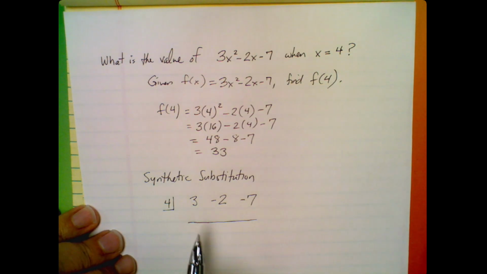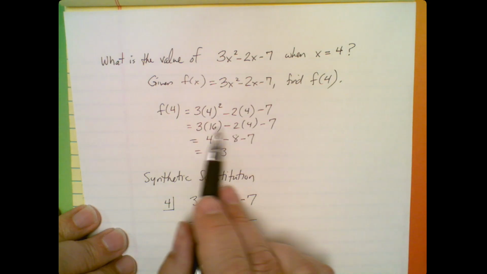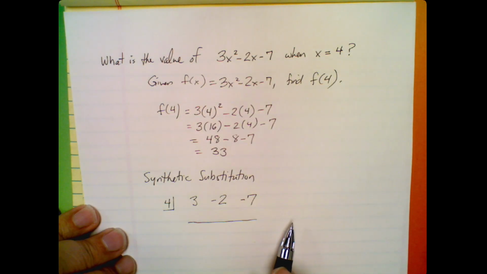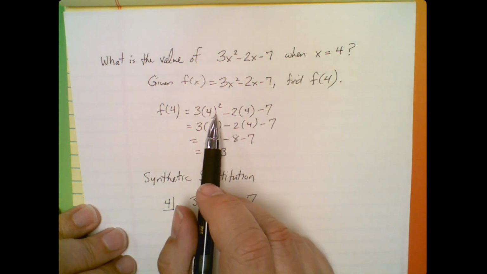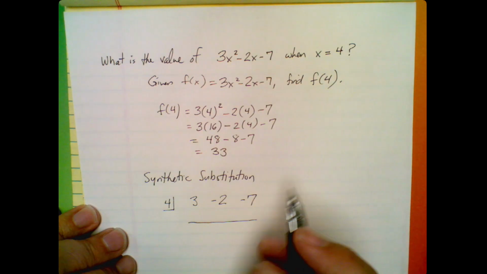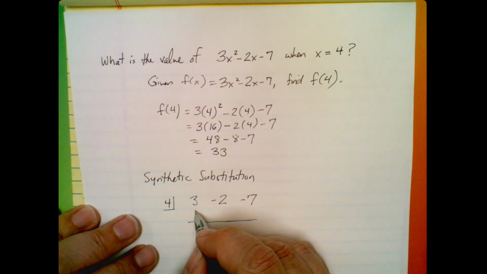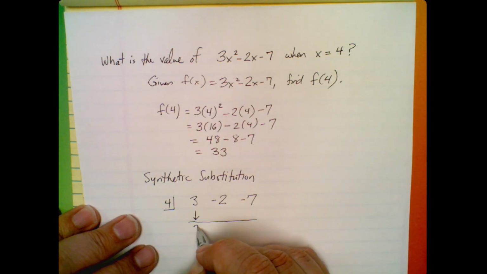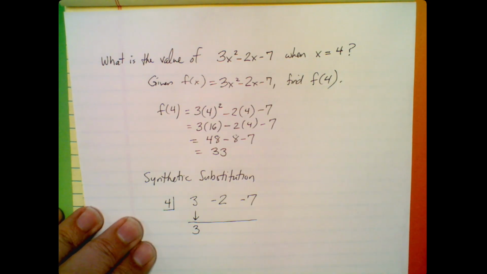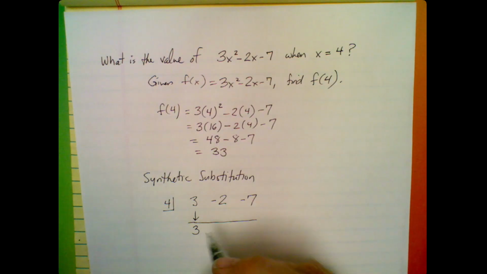Now, the idea is that I'm going to evaluate this polynomial when x equals 4 without actually having to write out any of this stuff, right? And the main thing I want to avoid is having to take my x value, which in this case is 4, to multiple powers to evaluate this. So the first step is we take this first coefficient and we just drop it down here. You don't have to write the arrow, but I very often do. Once you've dropped down that first coefficient, and that's an important first step, make sure you do it, you're now going to go through a repeated process.